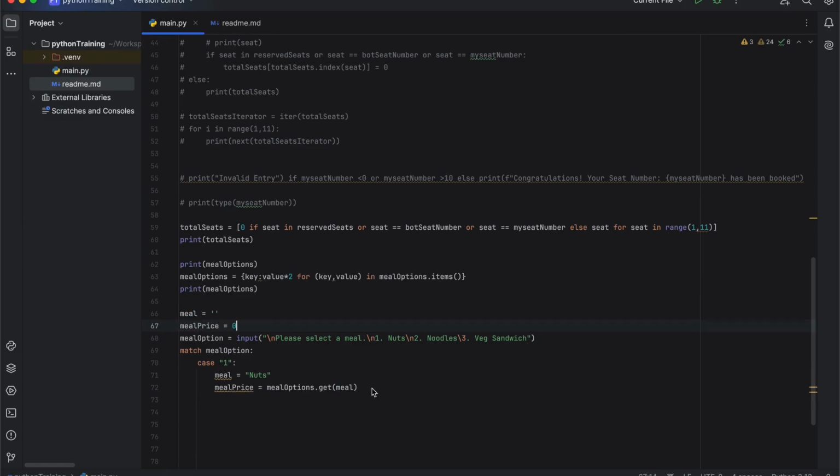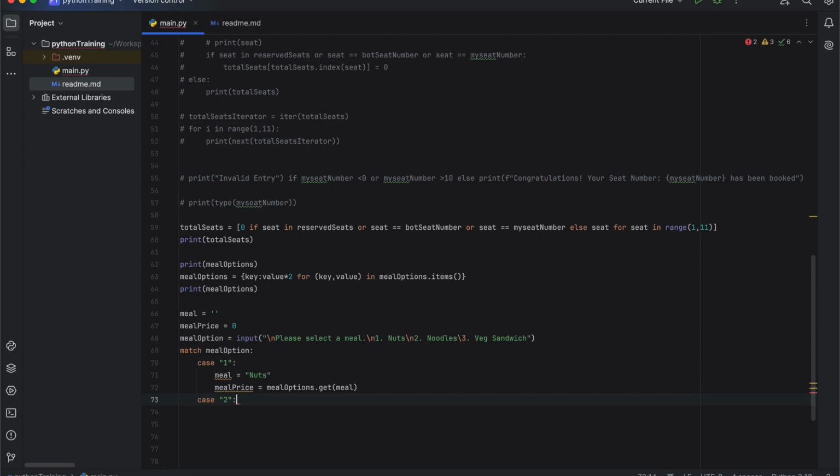Next, if we select case 2: the match statement takes the option we have selected, and based on that, the case statement will be executed. If the case matches with the match value we are selecting, then those statements will be executed.